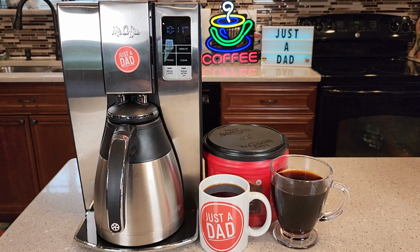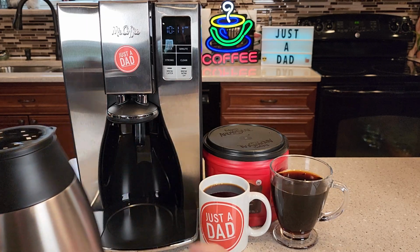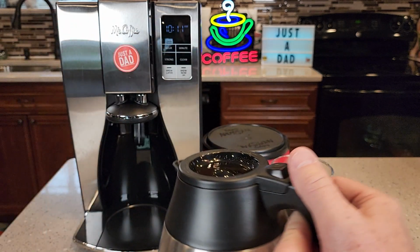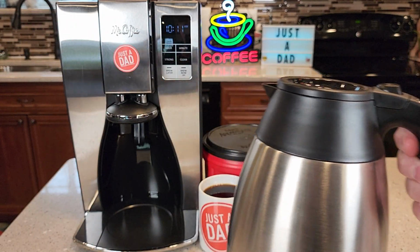Today I'll be showing you why I love this Mr. Coffee 10 Cup Optimal Brew Coffee Maker. Model number BVMC-DT102. So this is a very nice looking coffee maker. It's got a thermal carafe. It does not have a warming plate. This is what's going to keep your coffee warm. And you've got to press the button to let the coffee out.